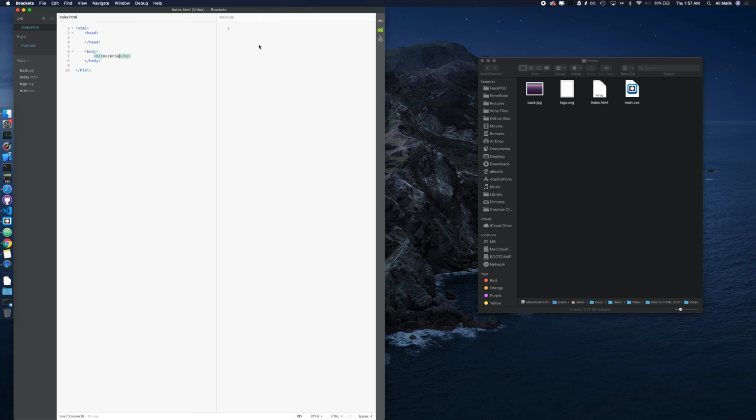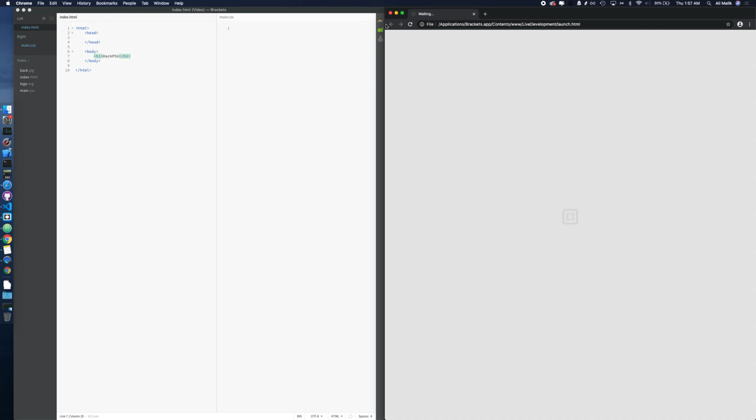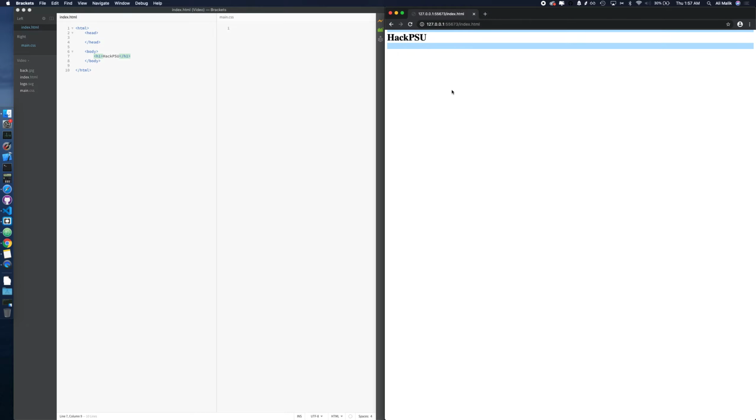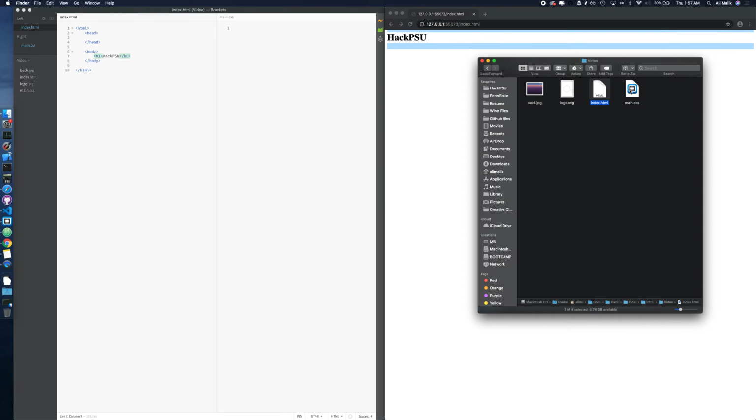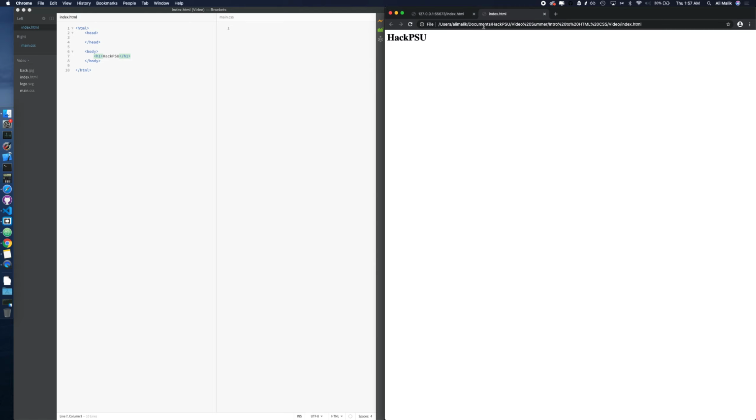If you're not using Brackets, you can just double click index.html. Since I am using Brackets, I'm going to hit this lightning bolt, and this is a live preview feature. Just to showcase that, I'm going to open this file as well. This one is opened with live preview, and this one is opened with a double click.